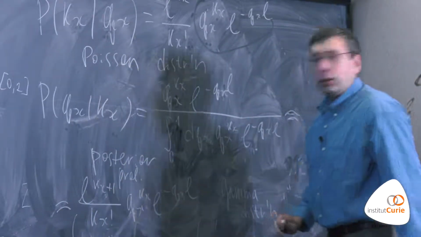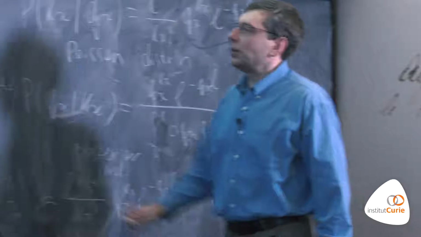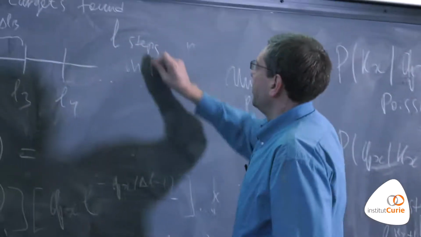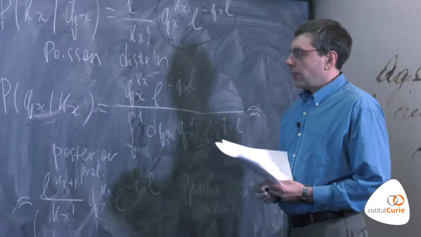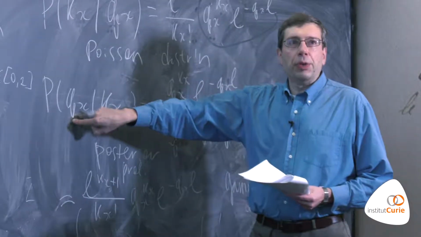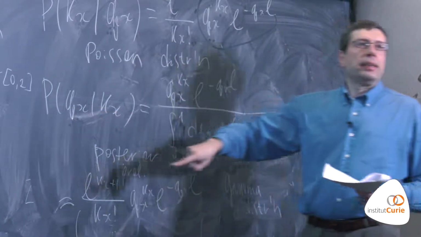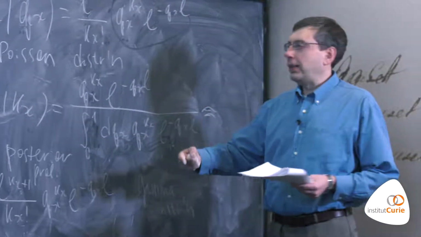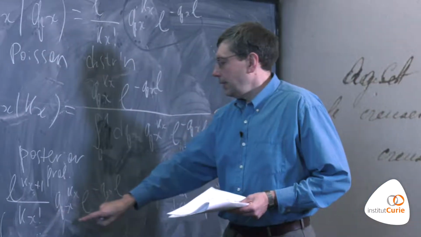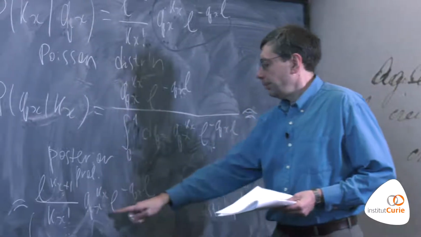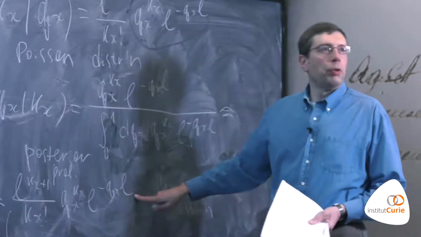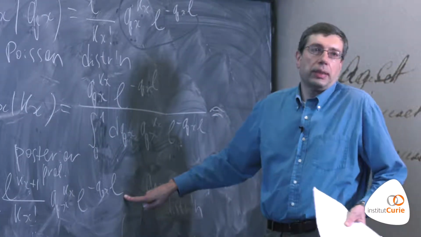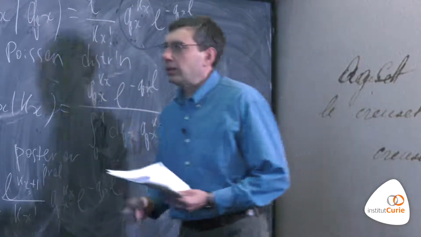So this is L, the total number of steps in your process. So L steps in the random walk. The probability to have a rate qx, which remember consists of the fraction of nodes with property x and a few other things, is just this. So kx you measure in your random walk, and L you know because you set out to take 10,000 steps, for example. So you have everything.